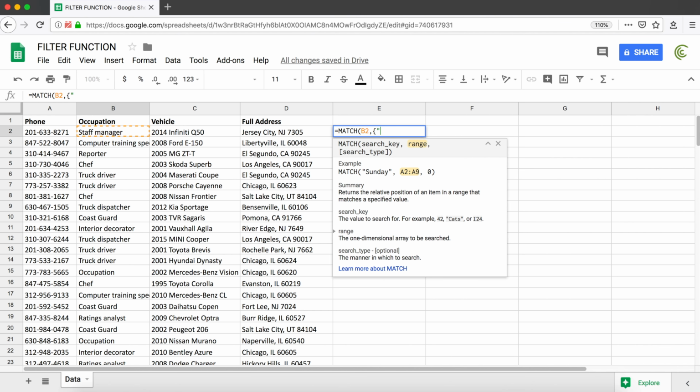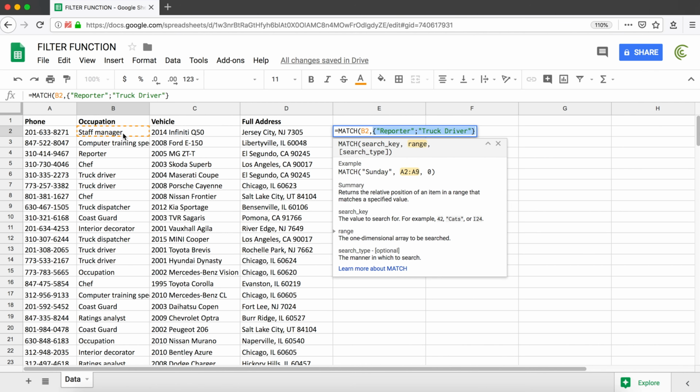The first one is going to be reporter, and then a semicolon, and then truck driver as the second item. I'm going to close curly brackets. By the way, this is code. So I'm giving this an array to search in.